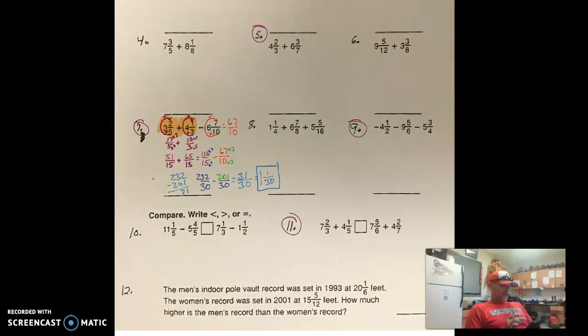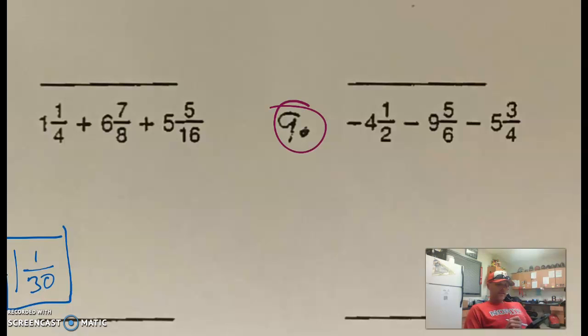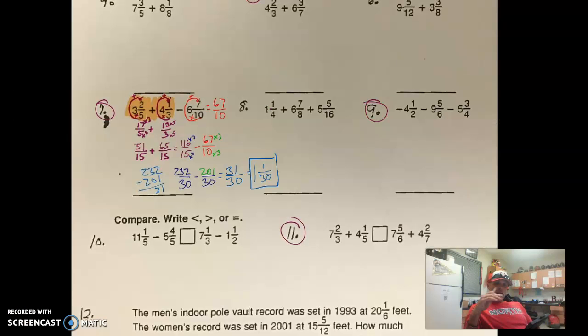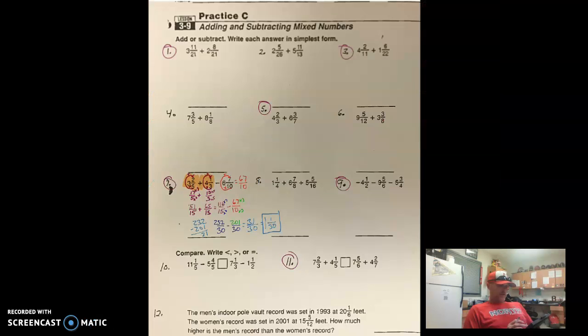On number 9, when you subtract, you cannot change the order in which you subtract. When you find common denominators, you can find a common denominator for the whole problem before you get started, but you cannot change the order of subtraction. Luckily, number 1 has common denominators already. Number 3, your common denominator is going to be 22, so you just have to change 11.